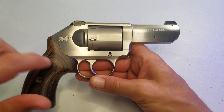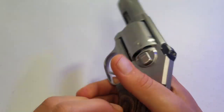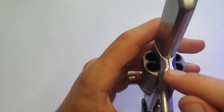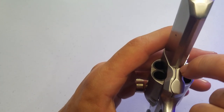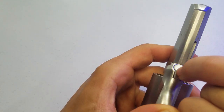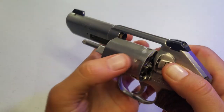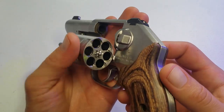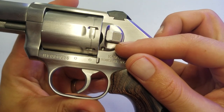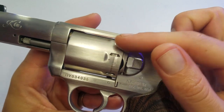I have actually ordered some black rubber grips — they'll be here in a couple of days and I'll do a video on the installation. The fit on this thing — you can see this line right here, it's really artistically done. There's a little gap but it remains perfectly consistent all the way around the transition. It's got a recessed cylinder, which is a major selling point for this gun. There's barely any light coming through the back of the cylinder — it really is just fit amazingly well.